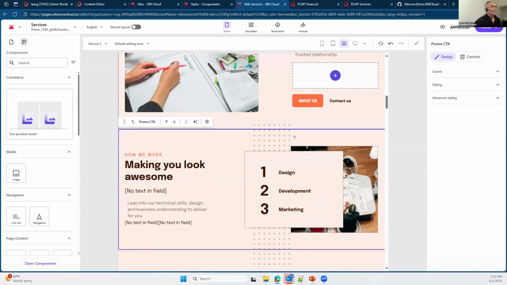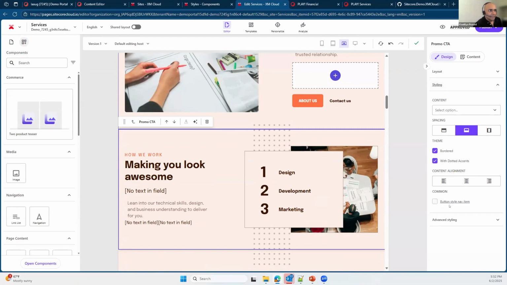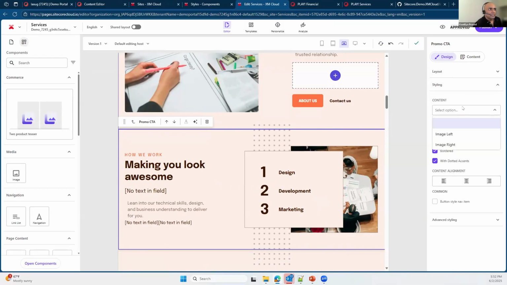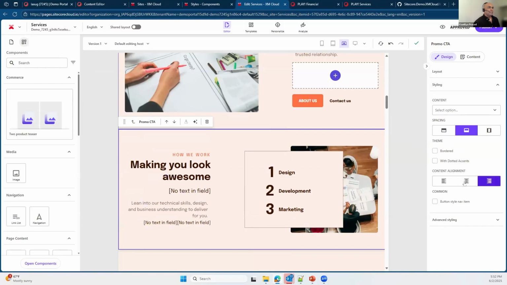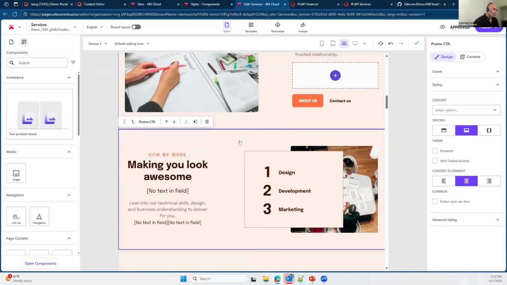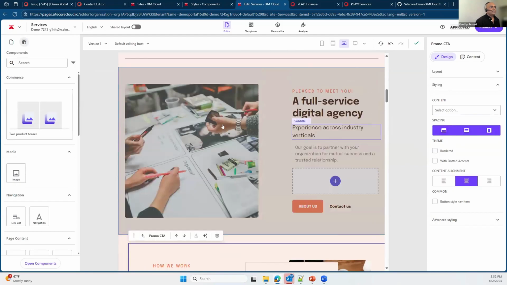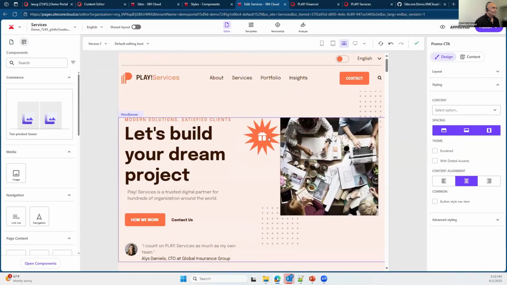Okay, like this one I was talking about, they don't want this here. So it was in the styling section, somewhere here. This left, right, or with dotted accent. If I remove it, it removes it. So all these are there. You want it, you don't want it bordered, you remove this, alignment center. So this is what they really like, they have the flexibility. Not every site needs to look the same, because they can change left, right, and change the spacing and all that, and add border, accent, image. A lot of flexibility here.